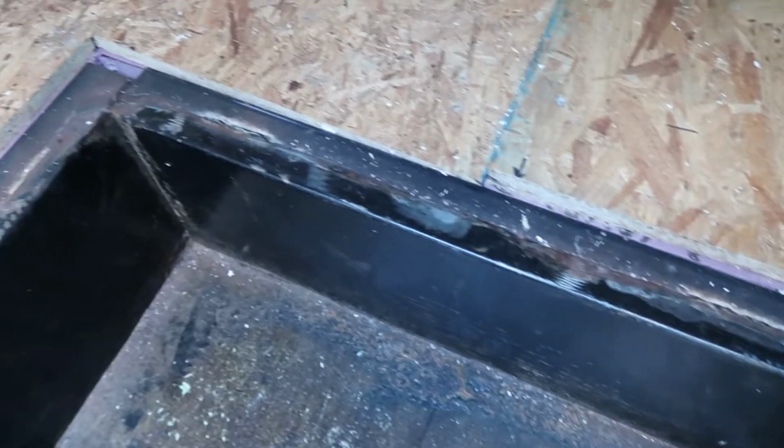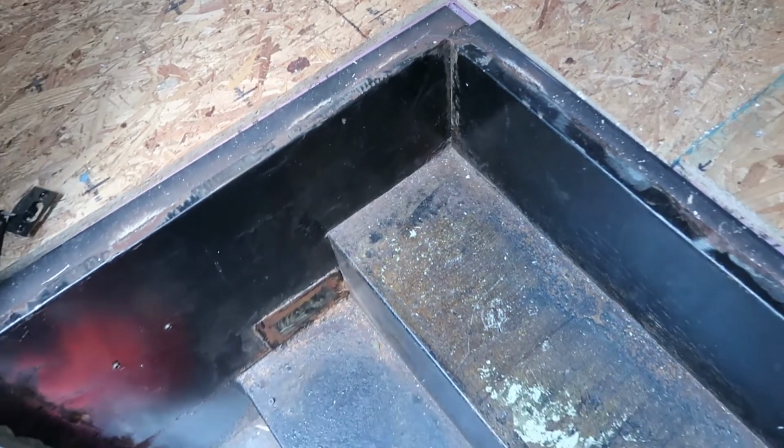Alright, so the foam board is down and the plywood is down. Foam board was 1.5 inches like I said, and the OSB plywood was 19/32. And the reason for that is because around the stairs right here there's 2 inch by 2 inch square stock, and then the stairs rest on there, so I wanted to make sure that the plywood is even with the lip of the stairs on the top right here. So making sure that's all good.